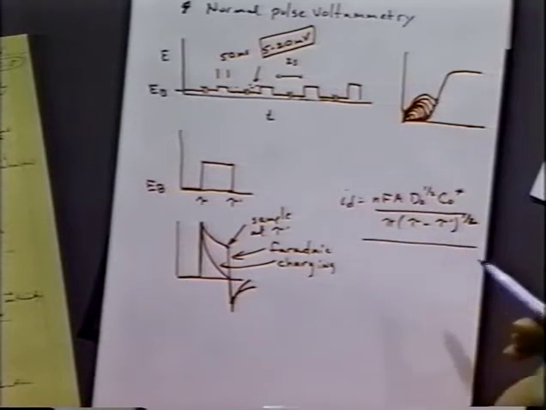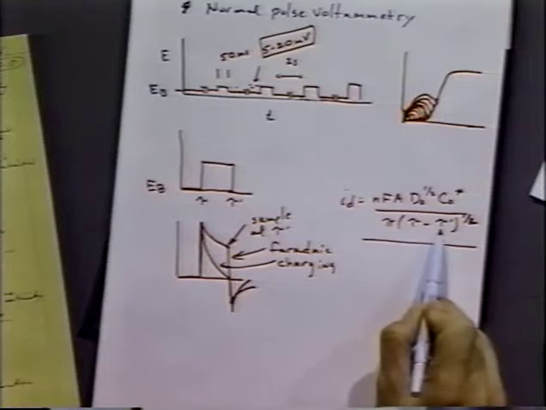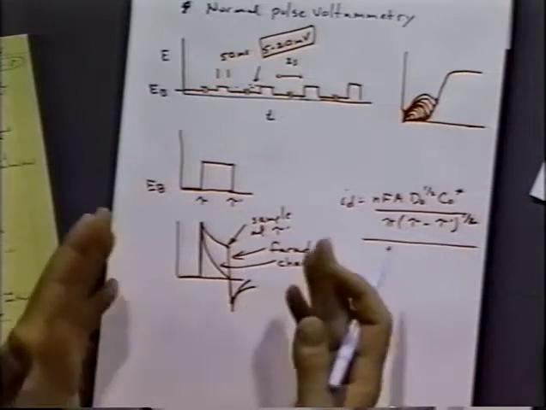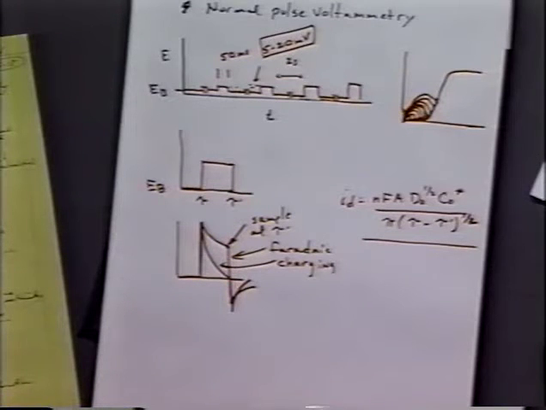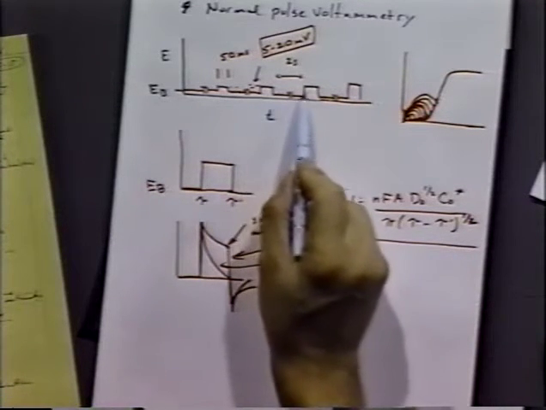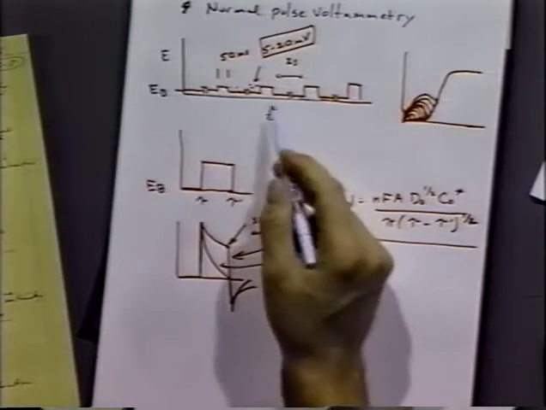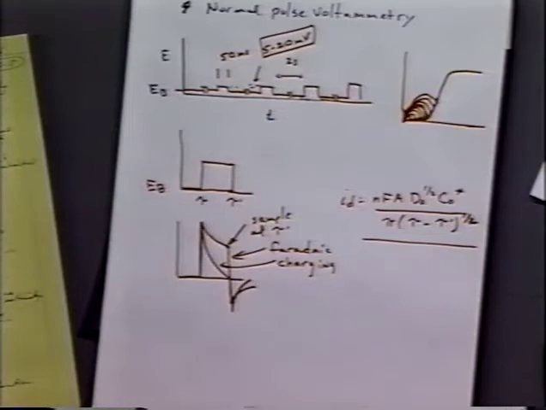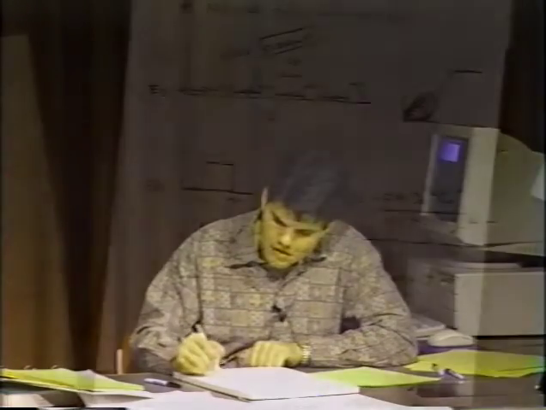What we're seeing there for diffusion coefficient, as we make this distance time shorter, more current flows. We should have more sensitivity, but we've got this charging current problem to worry about. We have to wait that long time between the samples to reestablish equilibrium. Every time we do a step back and forth, we're perturbing the concentration profiles near the electrode surface, and we have to re-equilibrate the system. That usually means we're going to have to wait usually 10 to 100 times the T minus T prime.